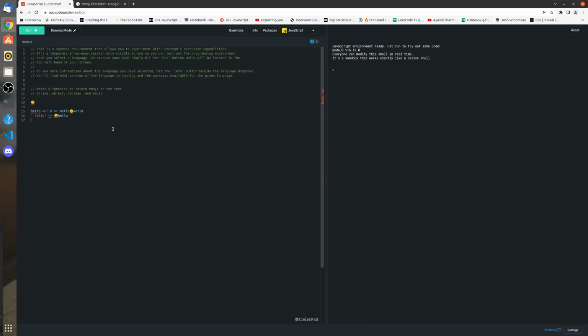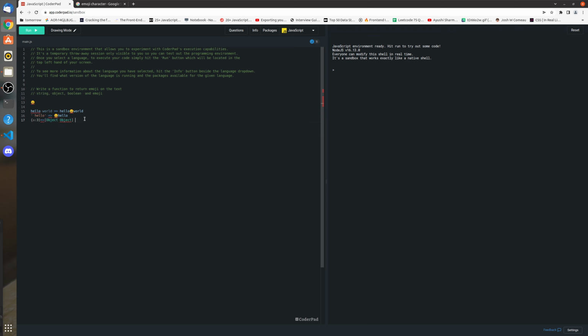Let's say I'm passing my input as an object, so I have a as 3. What we need to do is make this an object. Then my output will be object, then I have a space here, and then I should have an emoji within the space.